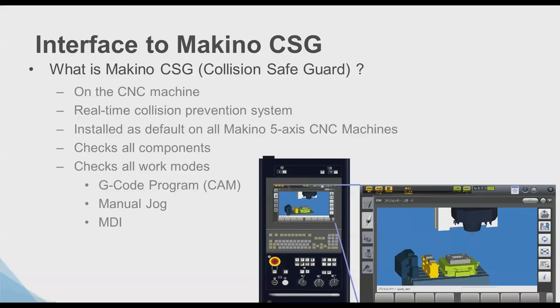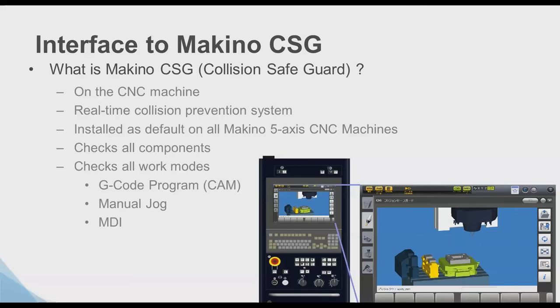It checks all the components in the machine working environment: the part, the stock, the tools, the holder, and it will check all modes of work.